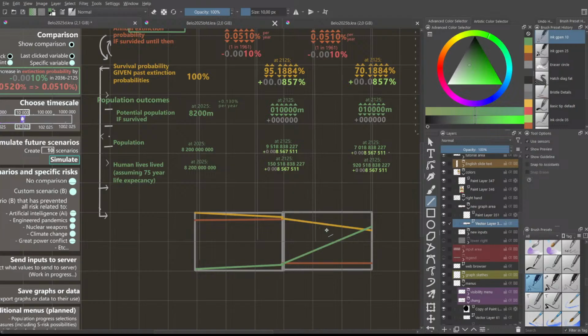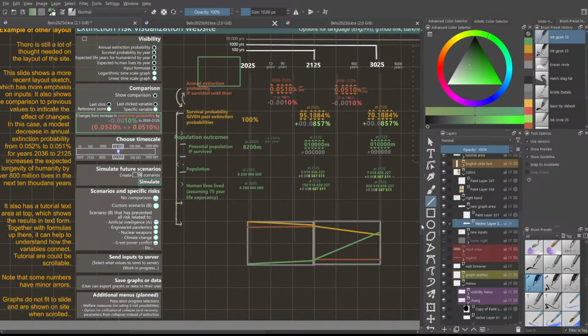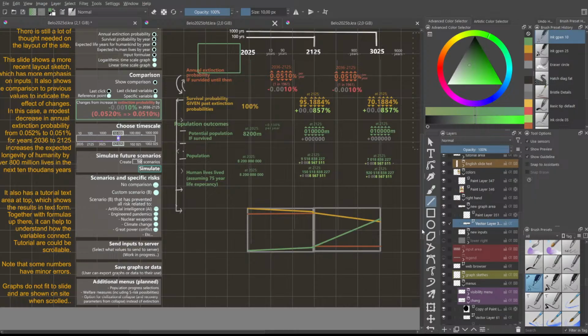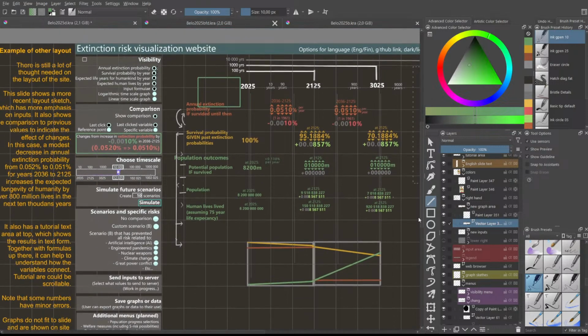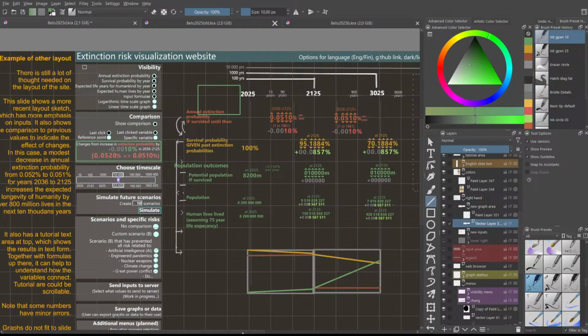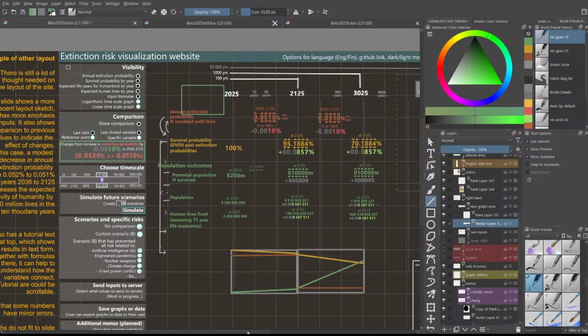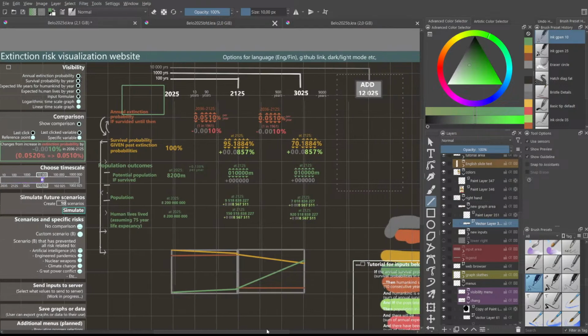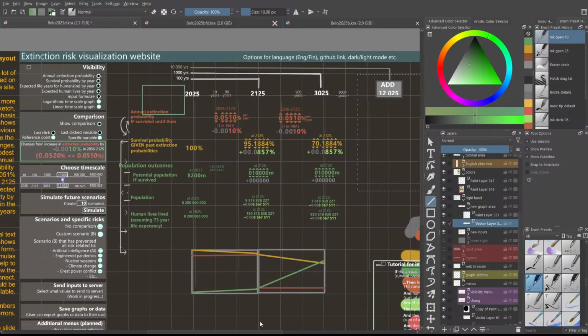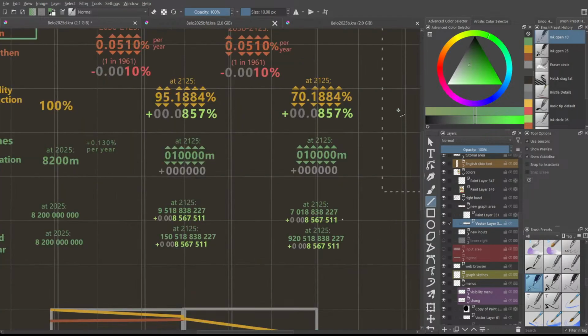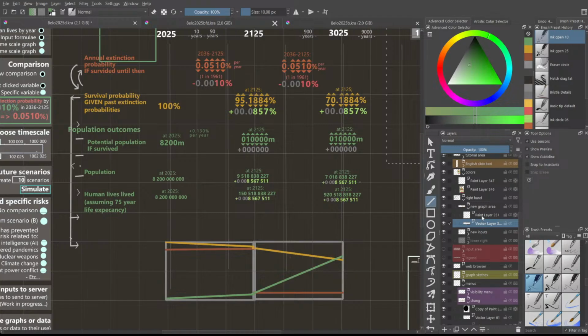So one solution here is that I could use this kind of dashed stuff, but again it's quite annoying that you cannot do that with vectors.